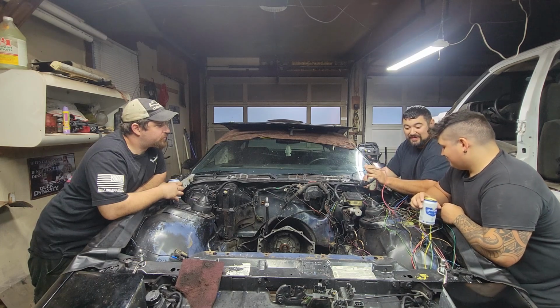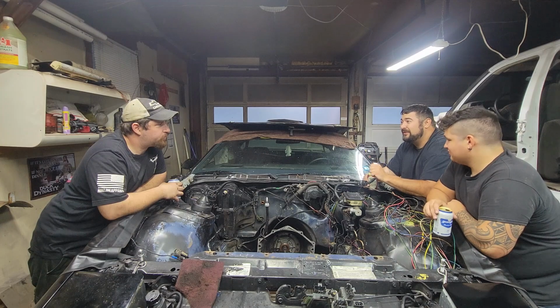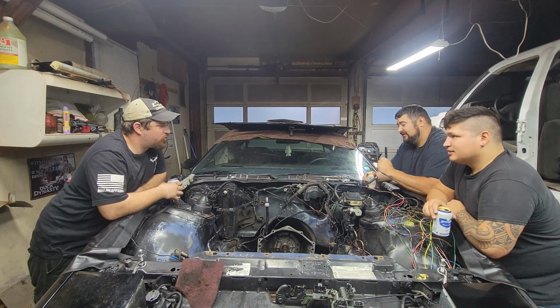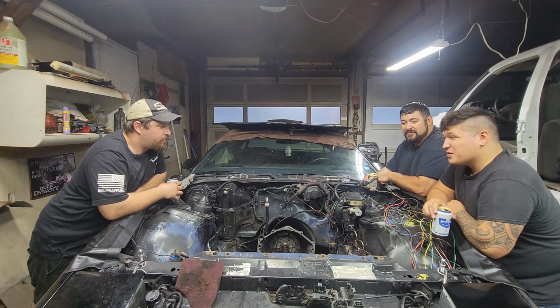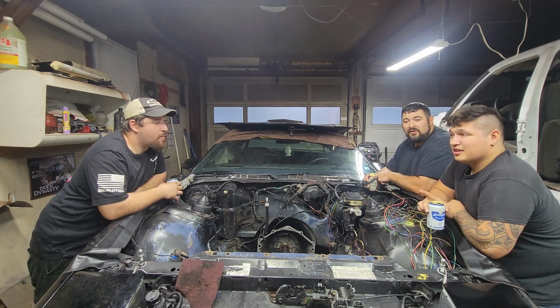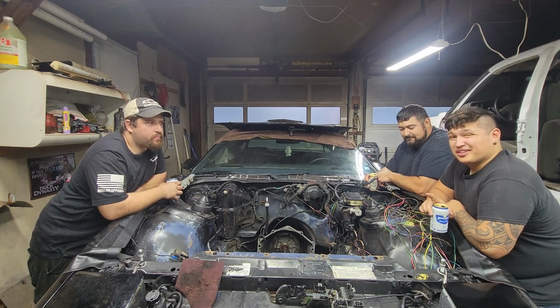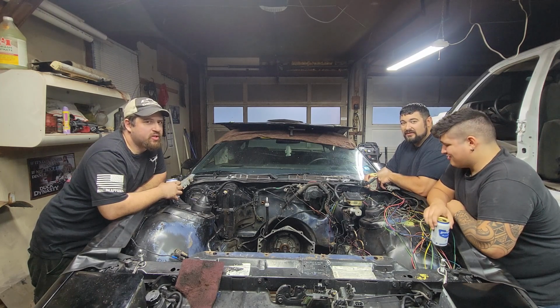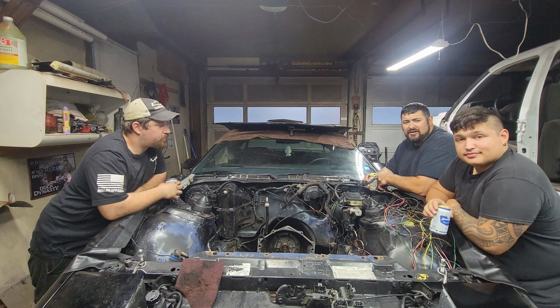atrocious wires. So yeah, I'll cut those out, and we'll figure out what we're gonna do with that. We're gonna let that go for now after you cut them out. We may or may not have a new harness on the way. So that's why we're not really tackling it right now. Pretty promising that I found a guy that has a harness he's willing to part out and ship to me. So that's a plus. A lot of things happened on that futuristic trip.